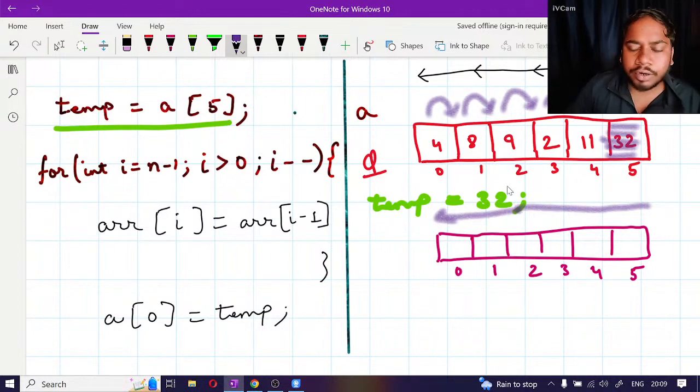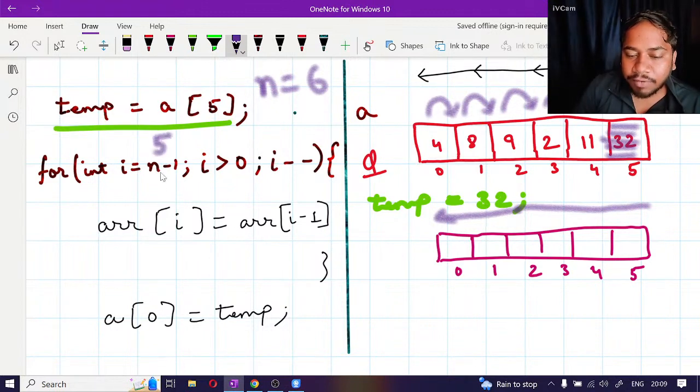For I is equal to n minus 1, here the value of n is 6. So I is equal to 5, and when we go inside, 5 is greater than 0, that is correct.